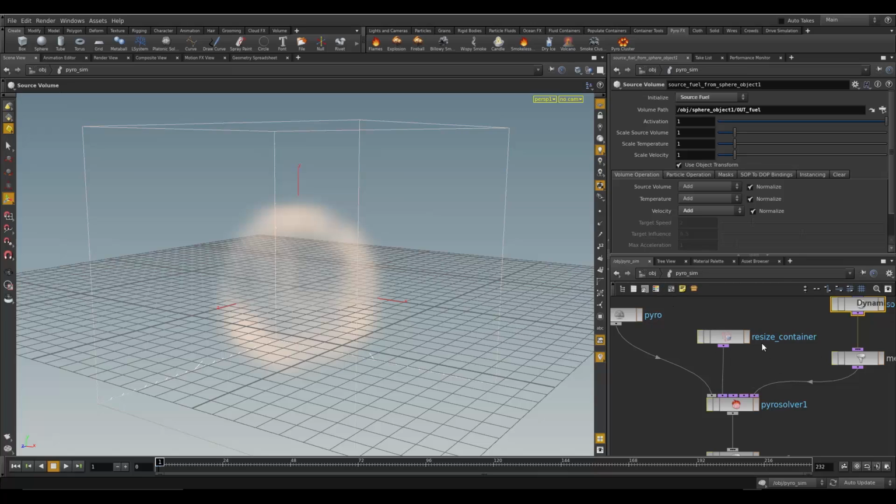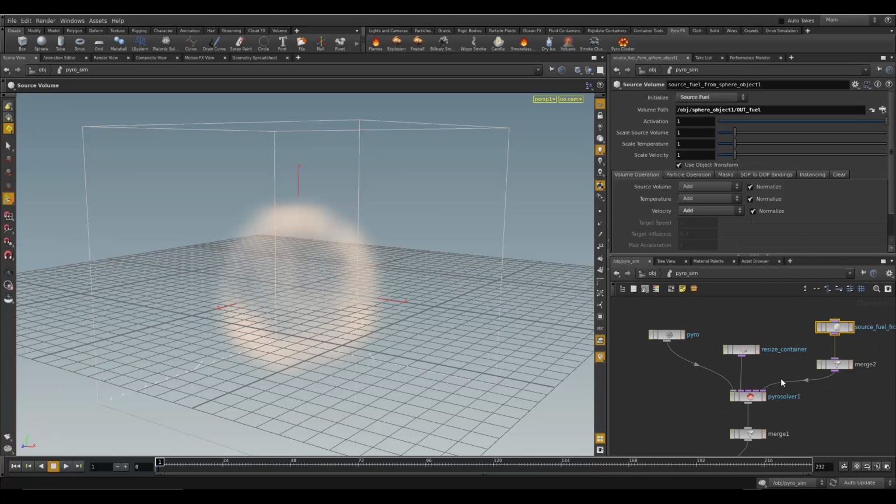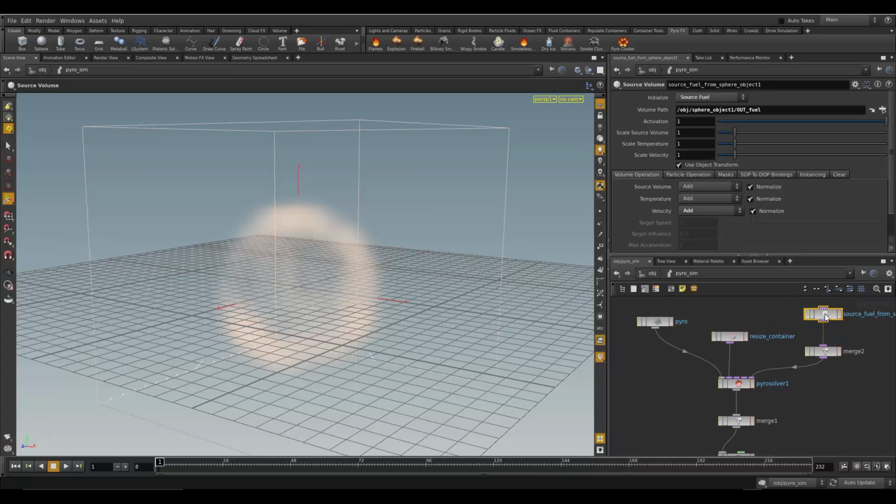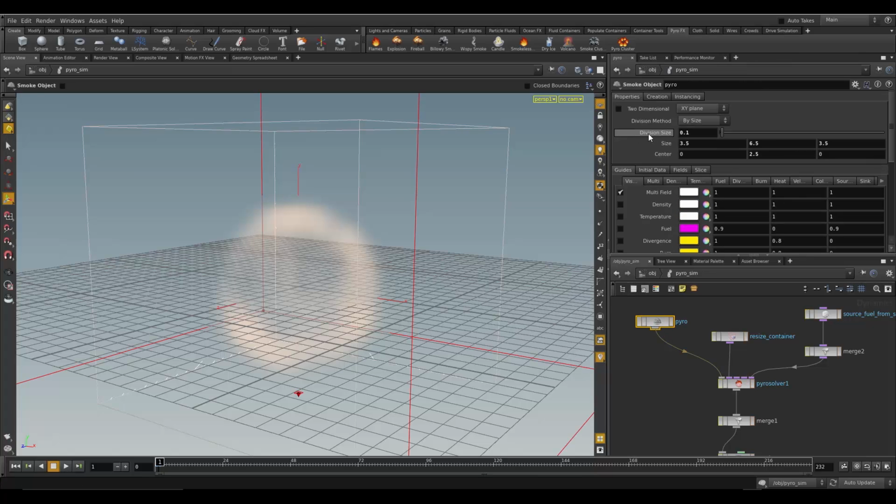This is where all dynamics type stuff happens. So once again, everything in Houdini is networks. And then in here, they pull in the output fuel from the SOP network. They go ahead and merge it in, and they plug that into the Pyro solver right here, into one of the Pyro solver's inputs. Plug in the basic Pyro simulation into another input.